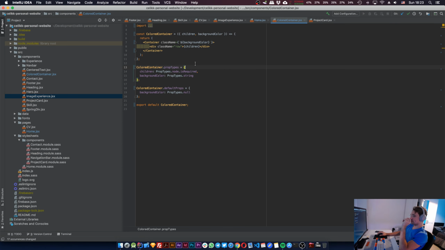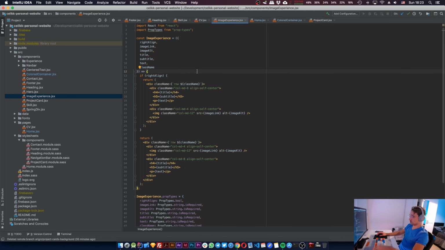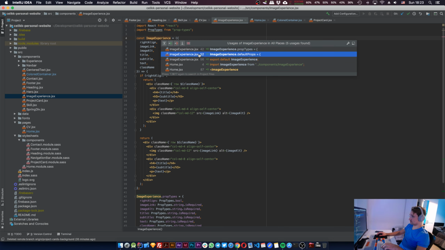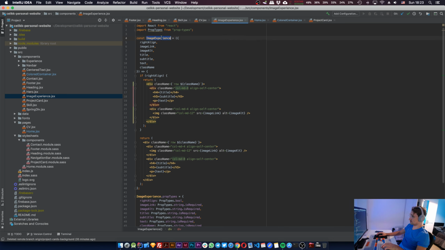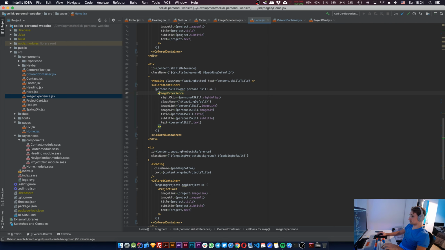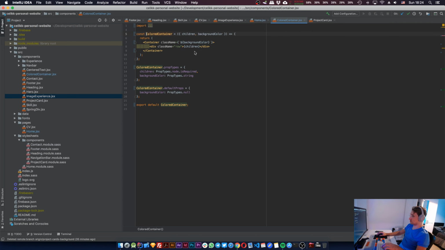Right. So the thing that I want to change in here is I do not want my colored container component to also have the row element, because that's what's essentially breaking it. Let me take this really slowly because it's super complicated. I think there is an image experience element which contains a row element, which happens to be inside another row element, which is not really what we want.